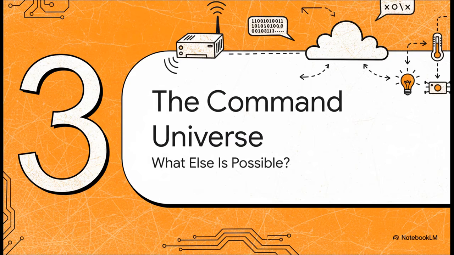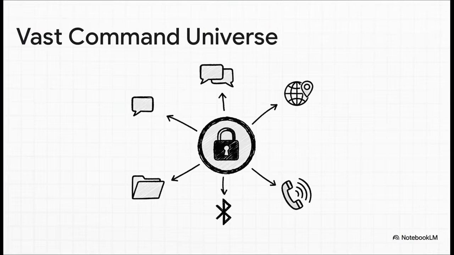But honestly, we've only just scratched the surface. The full AT command set on a modern module, it's like a whole universe of functions. It gives you direct, low-level control over almost every single feature of the hardware. And the possibilities are just huge. I mean, you're not just sending data. You can send and receive actual SMS text messages. You can get super precise GPS location data. You can set up secure, encrypted connections for sensitive information. You can manage files on the device, control Bluetooth peripherals. You can even make and receive actual voice calls. It's a complete toolkit for building pretty much any connected thing you can dream up.